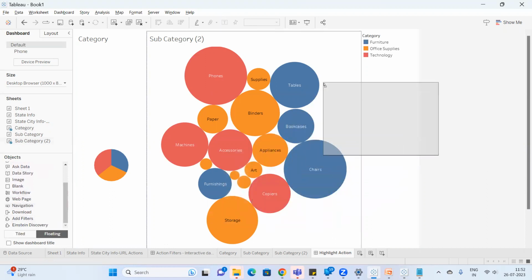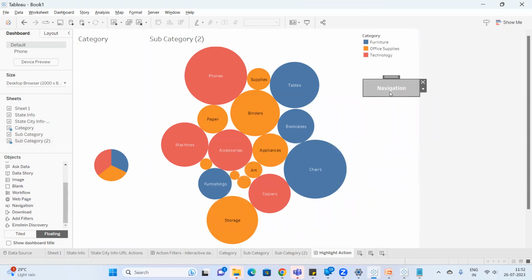Whenever you are explaining a dashboard or worksheet, or trying to explain as a story, the user can start from one particular dashboard. Let's say this is the start of the dashboard. You can tell the user to go to the first dashboard, and second dashboard, and third dashboard.